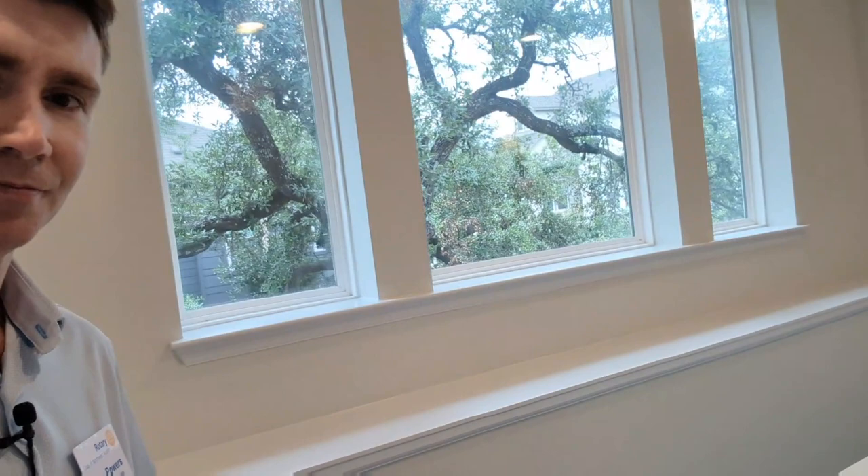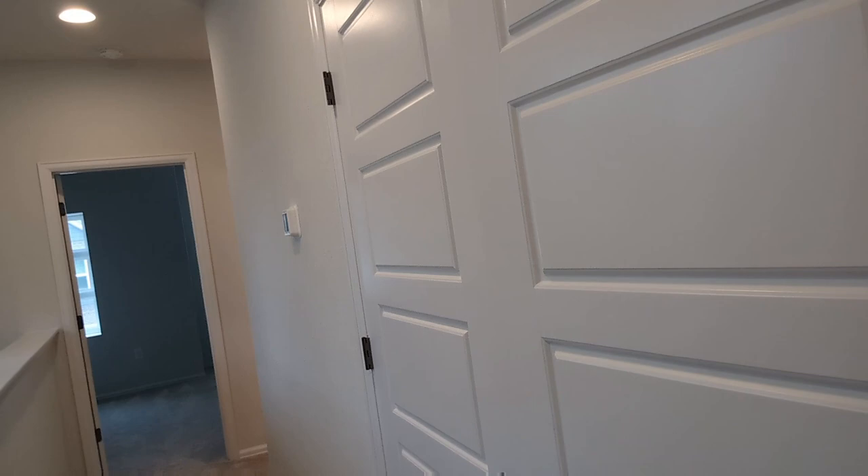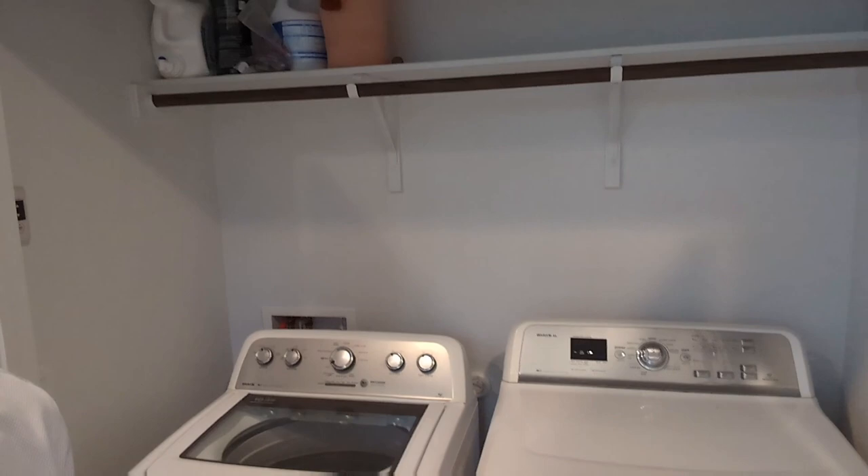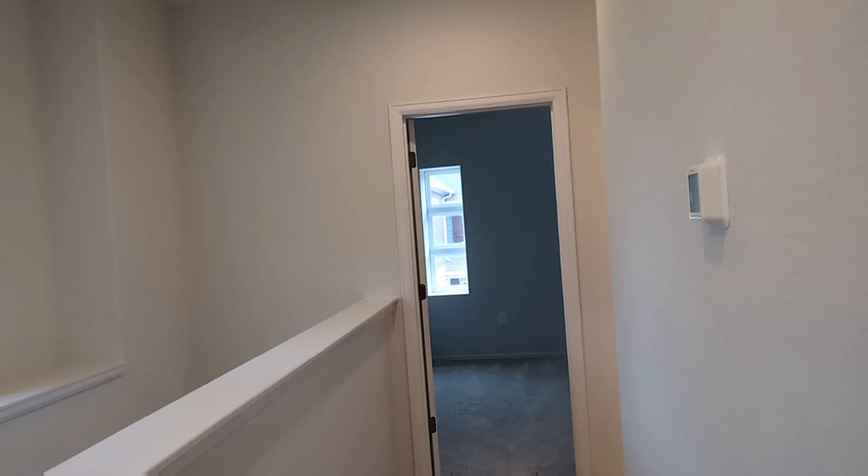We're walking by the utility room — and I say room, it's really a closet. Let's move right along. You'll see that some carpets likely need to be changed out. What is the window view? Out on the front. What is in the closet and how big is it? It's a step-in closet.